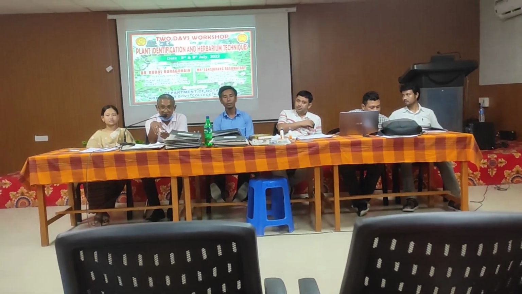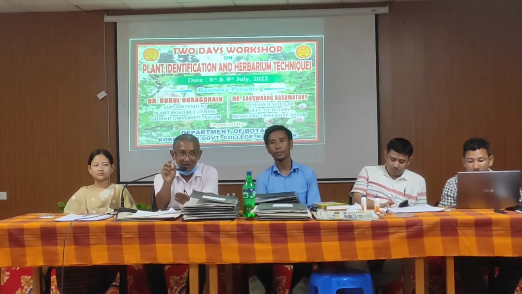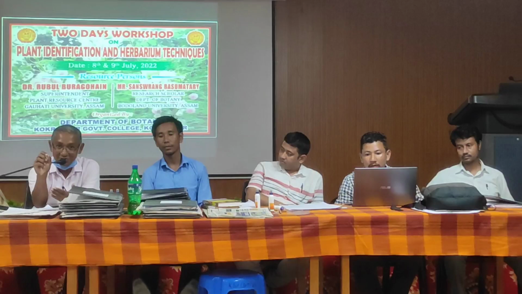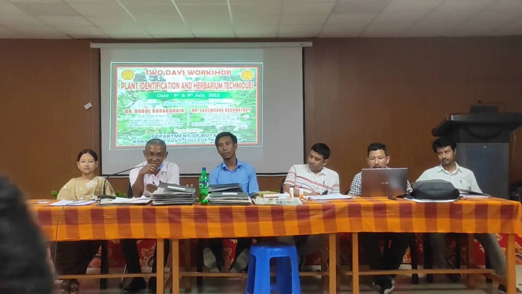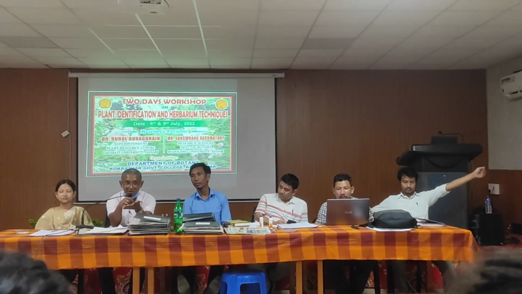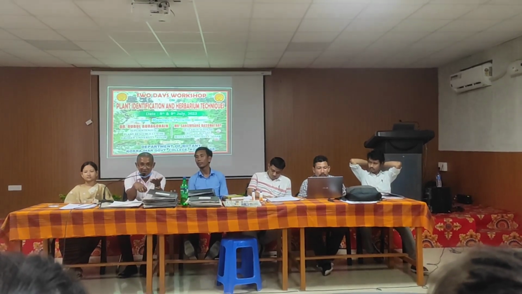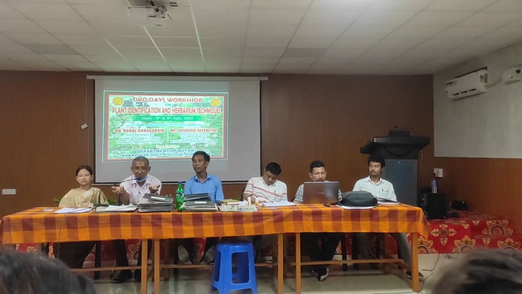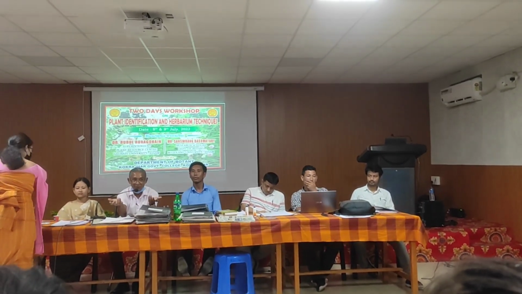Sir has also displayed in the slide some holes you have seen. One label was there, and just at the bottom you have found some holes in the paper. That is actually the tag. Tag means while collecting the specimen, you have to write down the collection number. Because you have the notebook, you have given some number, and you just have to detach the tag and tie this tag along with the collection number to the plant specimen. Because if you are collecting 100 samples and you don't have a number, then you get confused.